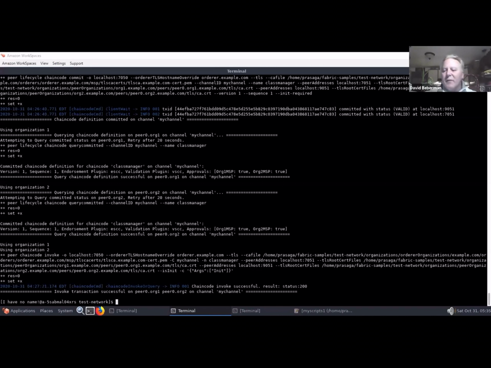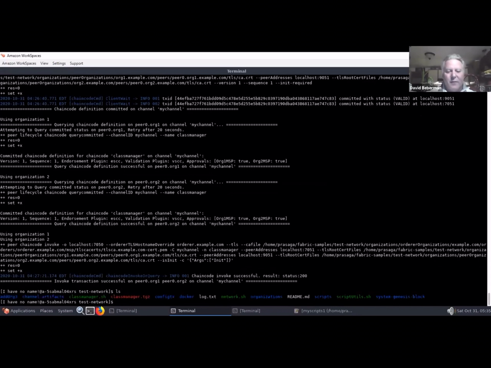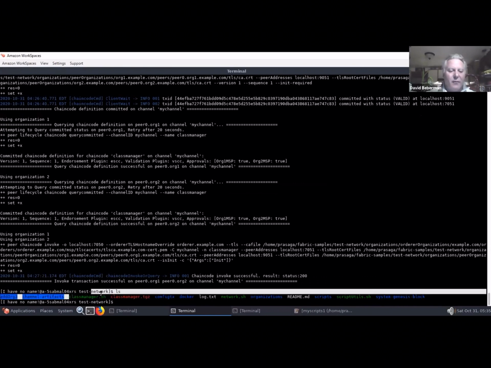What I've done up to this point, I'm using a modified test network script. I'm actually in the test network of the Fabric samples, if you install Hyperledger Fabric, for a quick demonstration of that. The original shell script, which was network.sh, we've modified slightly to classmanager.sh.